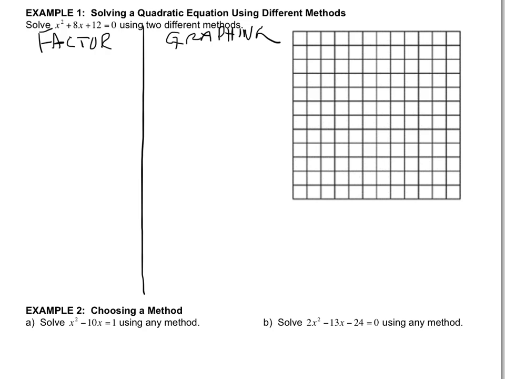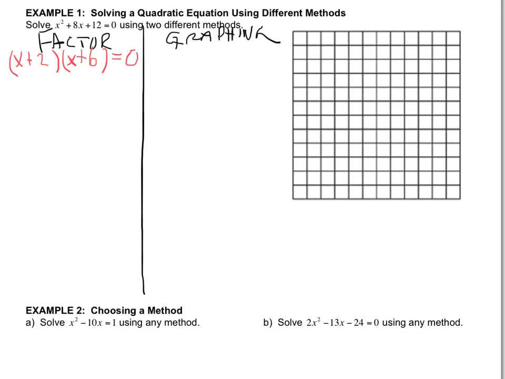For the factoring way, what I'm seeing right away is that with a 1 in front of the x squared, that's going to make this a little bit simpler to find my answers. I'm going to set up my double bubble. If I focus on the factor pairs of the number 12 that will produce a sum of 8, I see that 2 and 6 will produce that. And remember, when you factor these things, we can always check by using FOIL. x times x is x squared, 2x plus 6x is my 8x, and 2 times 6 is 12.